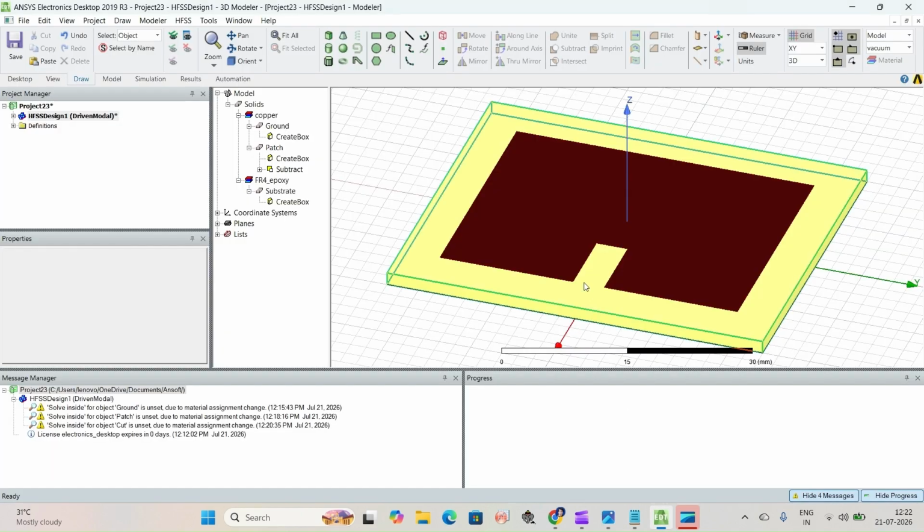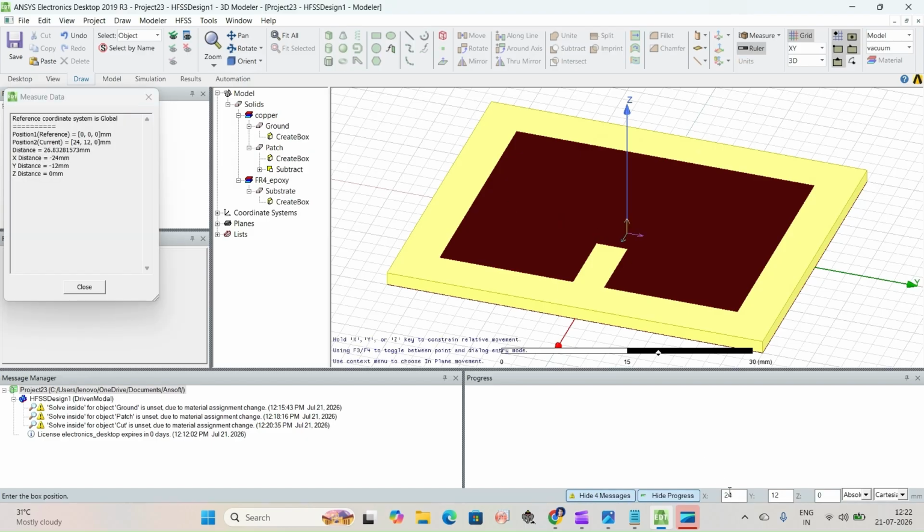Here the length and the dimensions we have already calculated. So I can take x as 20, then minus 1.5, 1.61, then dx is minus 20, then dy is 3 and dz is 0.01.